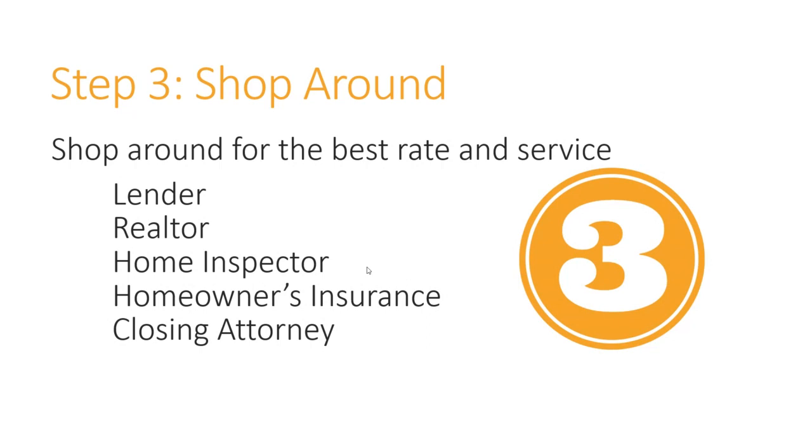Now you can get pre-approved from anywhere, but when it's time, when you sign the offer and your realtor presents it to the seller and they agree to it, you get in motion. You shop, and that afternoon you call 3 different lenders and you're trying to find out who's got the lowest interest rate. You tell them right off the bat, I'm shopping. What do you charge? What's your interest rate based on my credit score? And usually the interest rate is going to dictate where you go, meaning the lower the interest rate, the less money you pay over the life of the mortgage. So you want the lowest possible interest rate, but you also want low fees.